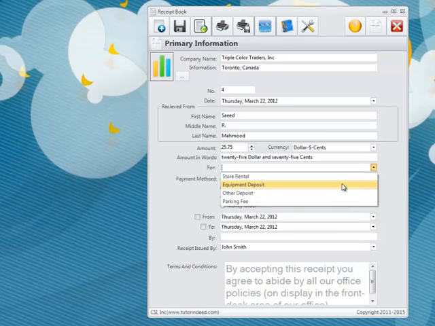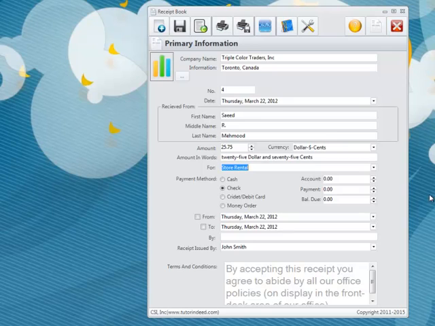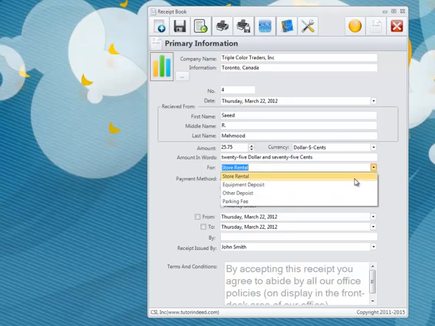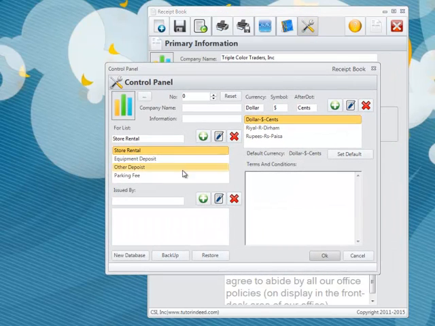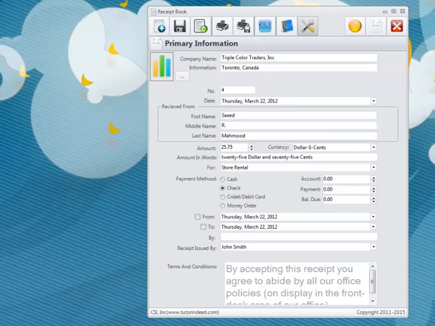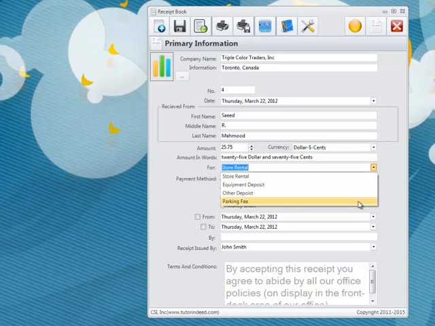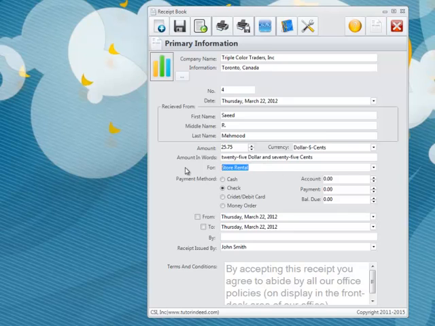Simply click and pick the relevant transaction type for which the receipt will be issued to the customer. You can easily edit this list from the program's control panel so that it includes all the transaction types commonly conducted by your business. If it's a rare or uncommon transaction type not included in this list, you could then enter it manually into this box.